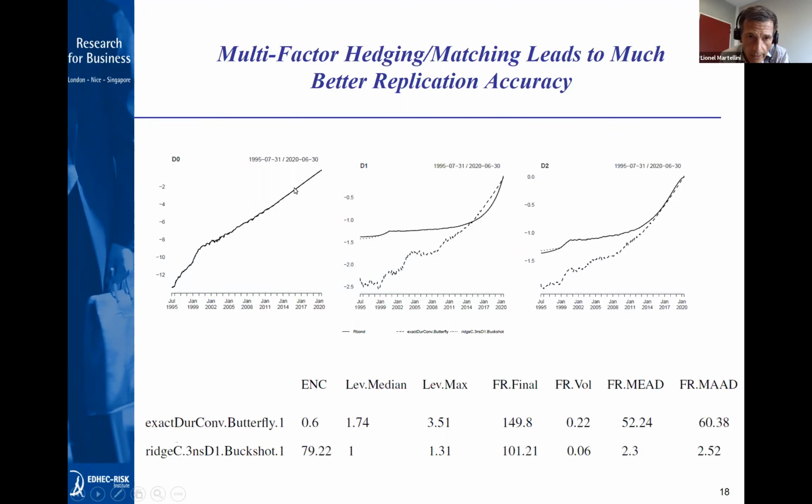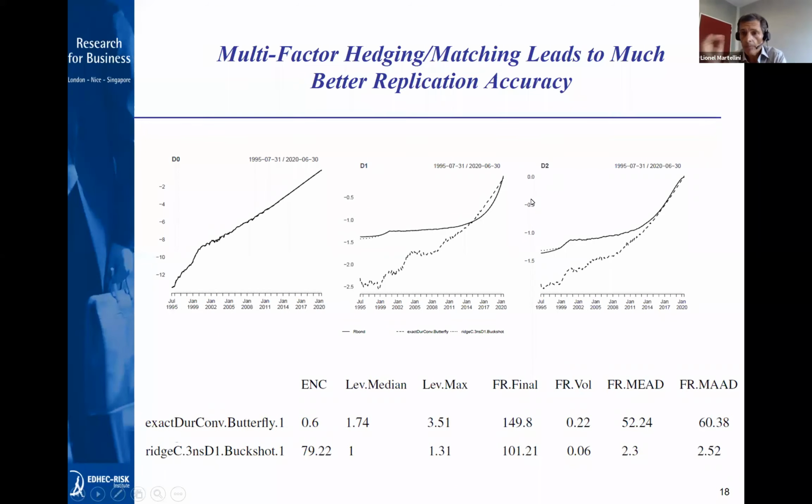Now, when I'm looking at changes in exposure, matching the exposure of changes in the level, I'm doing a very good job. Now, whenever I'm looking at exposure with respect to changes in the slope, there's a problem, because the solid line is the time evolution of the exposure of my liabilities with respect to steepening and flattening moves. And here is what my duration or duration convexity portfolio is doing. It's not doing a good job at all. There's a big mismatch in terms of factor exposure. That's in terms of D1, which is the second factor, which is slope of the yield curve. And the same applies to D2, which is the convexity factor or the curvature factor.